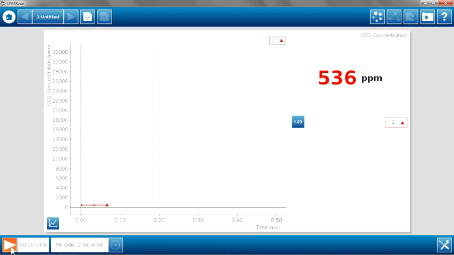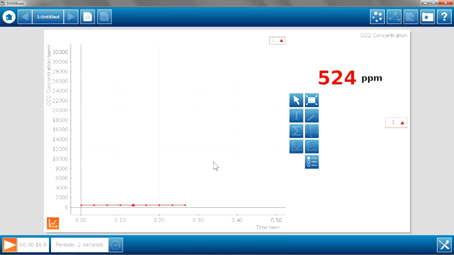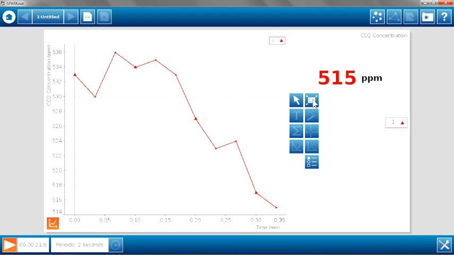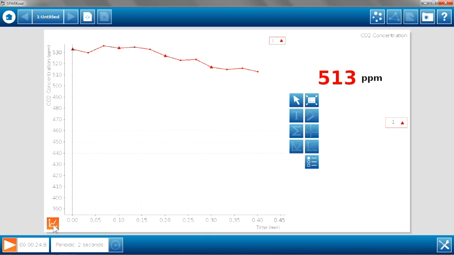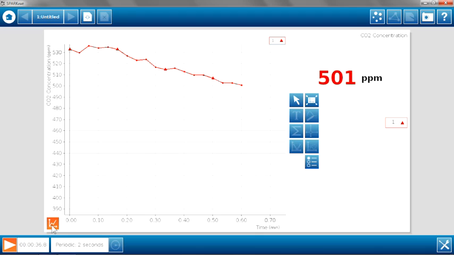Now you can see a few data points being collected near the axis of the graph there. We're going to want to scale the axes to be able to see the greatest view of our change in carbon dioxide concentration for the bottle. So I open up the graph tools, and I'm going to choose the scale axis button. And as the data is collected, the scale of the y-axis will adjust to the new data points. You can also see in the upper right hand corner a display of the carbon dioxide concentration in parts per million, and you can see how that is changing as time goes on.